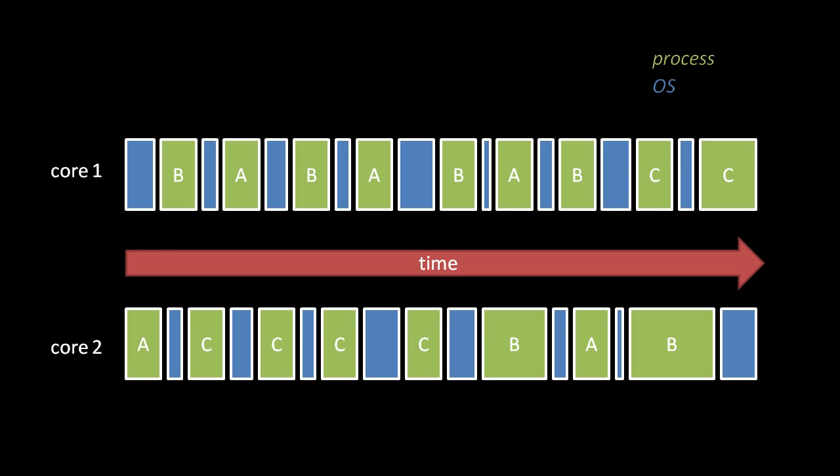The solution then is to have each CPU core alternate between running each open process and alternate running processes with running OS code. So here if we have two CPU cores and three open processes, A, B, and C, notice that each process only runs on one core at a time. At no point does, say, process B run simultaneously on both of the two cores. Also notice that OS code always runs on each core in between each process. What's happening here is that a portion of the OS called the scheduler runs after each process to decide what OS work, if any, should be done and which process should run next.